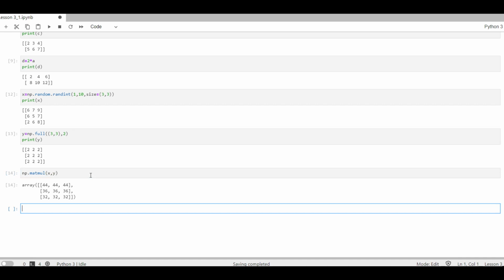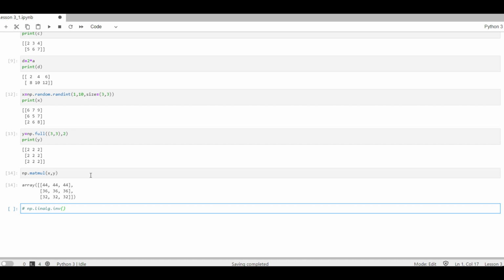Okay. So the next thing that we need to do is the inverse. For the inverse, the function for that is np.linalg.inv, from the linear algebra module.